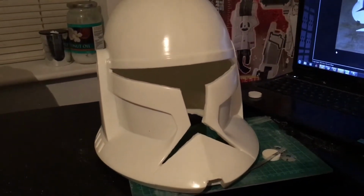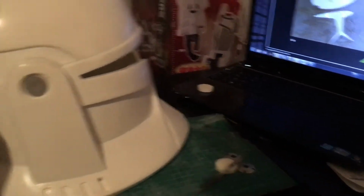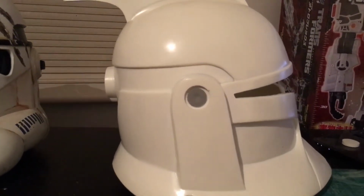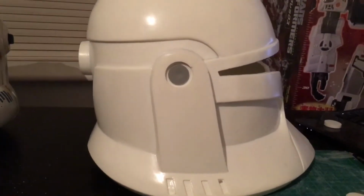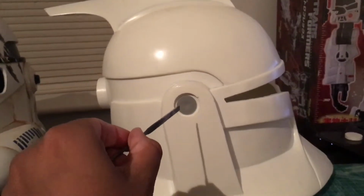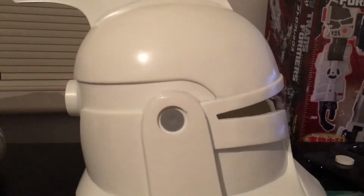I still need to get a tool for that, some Lexan scissors. But the main focus I have been working on is this earpiece. I had to do maybe a couple of drills just to fit my little file in here, and it was able to fit inside that earpiece. But yeah, that's been primarily what I've been focusing on, outside of the Dremel.